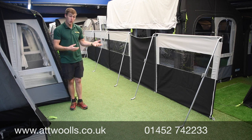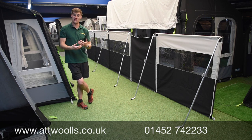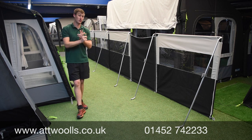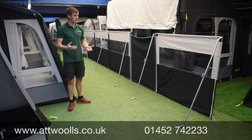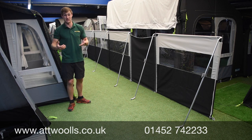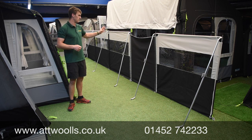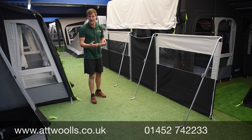The Pro Windbreak has been around for probably about five or six years, so it's something that's been in the range for quite a long time and it doesn't really change much. Going forward into the 2020 season, there is one big addition. Traditionally you had the Pro 5 and the Pro 3, and now they're introducing a Pro 1. As the name suggests, it's one panel rather than three or five panels. I generally think it's a quite nice addition to the range — it's not something you'd probably see many people buying on its own, but more as an addition to their already existing Pro Windbreak. The only way you might buy one on its own is if you bought two and then bought a door between them to create more of an enclosure.